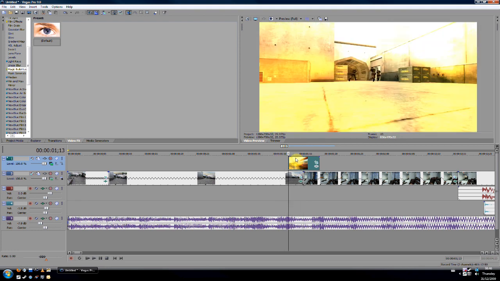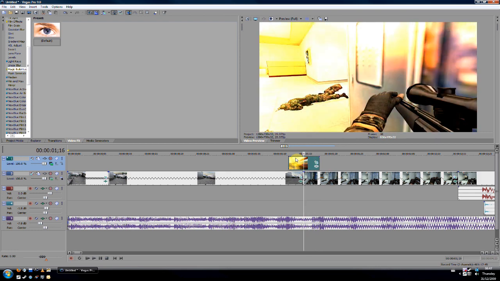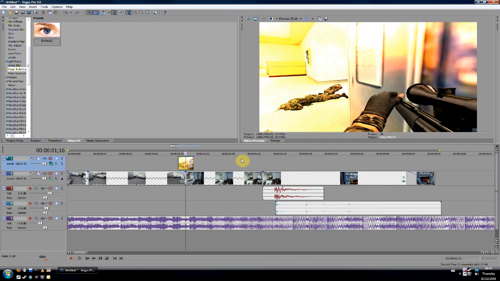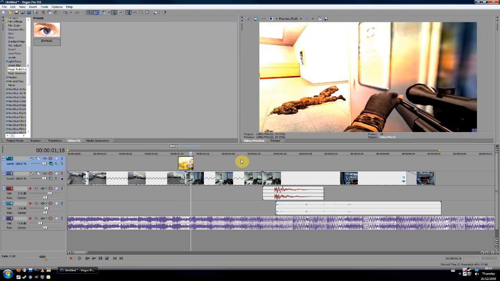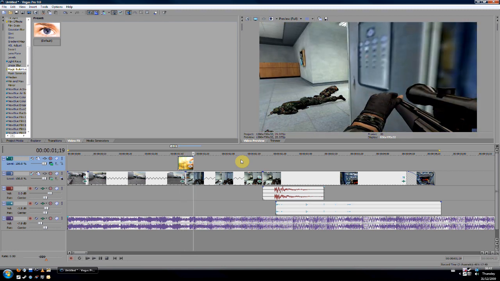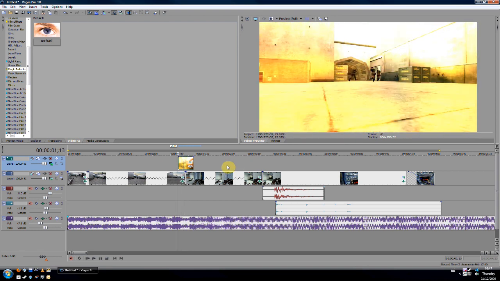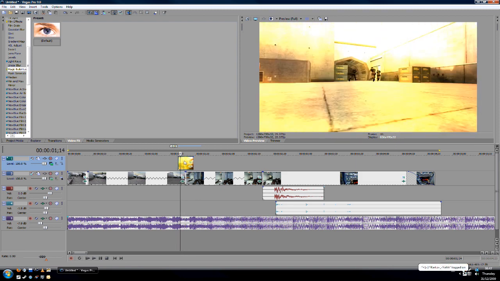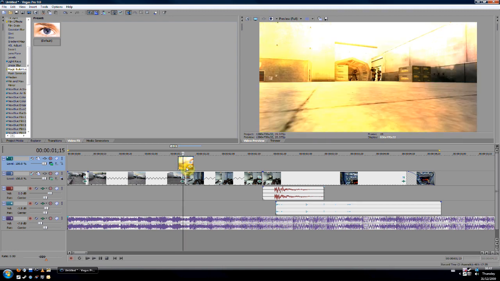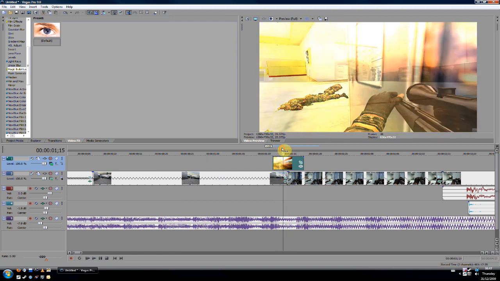So now that we have that done, that was basically just creating a very basic overlay using crop. Now you can create more advanced things in particle illusion, not involving textures. I'm not any good at particle illusion, so I won't go into that, and I don't plan on making a tutorial anytime soon. So basically, if you want this to just be a still flash, you do the same, only not keyframe it, and just split it into like a 2 second clip of the same image, and that'll just flash and you can apply it to your transition.